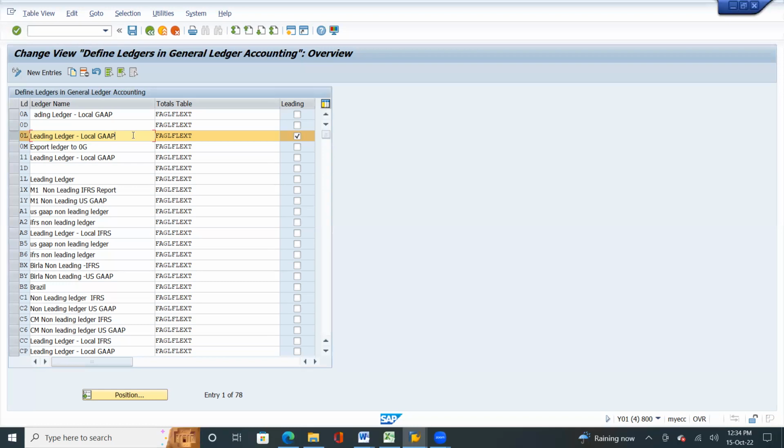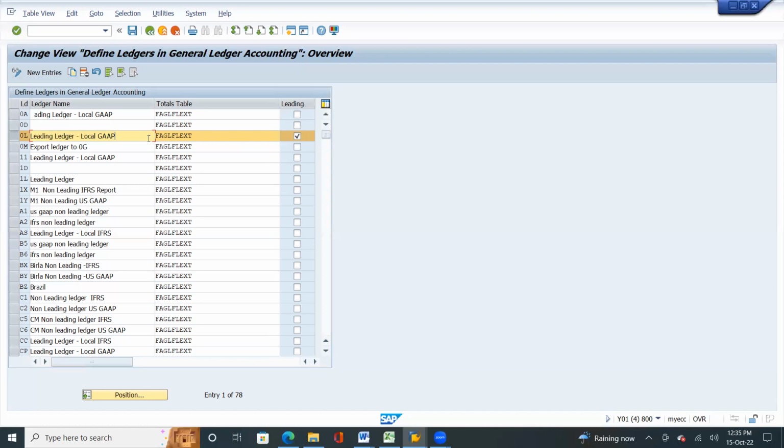So standard ledger, don't do anything. Here, the leading ledger is zero, select 0 ledger, leading ledger. This is the standard one. We can only change the description part.